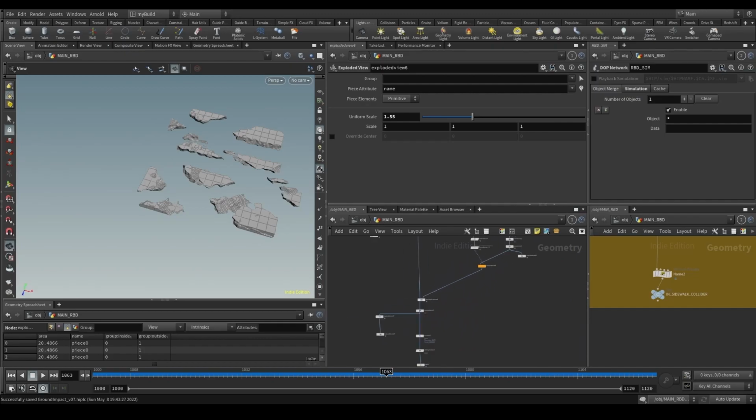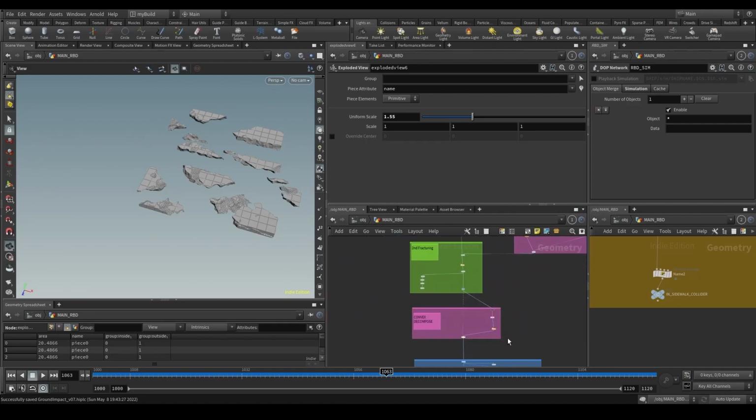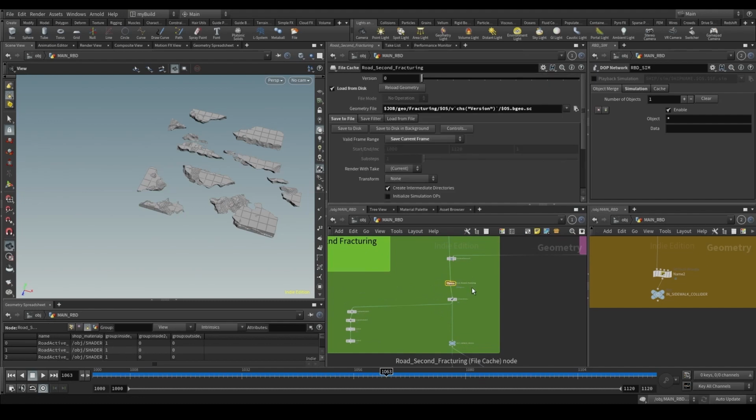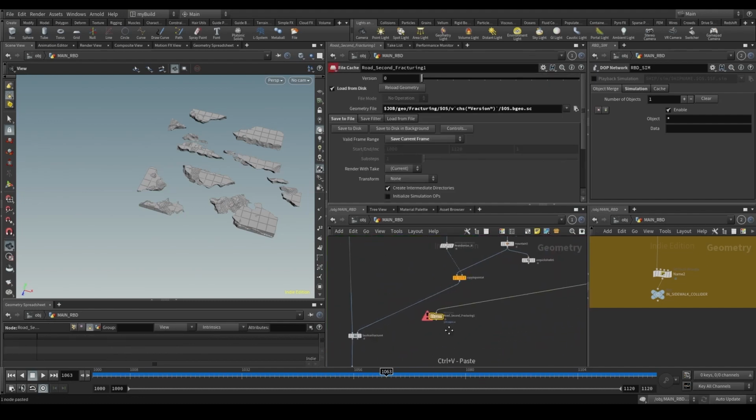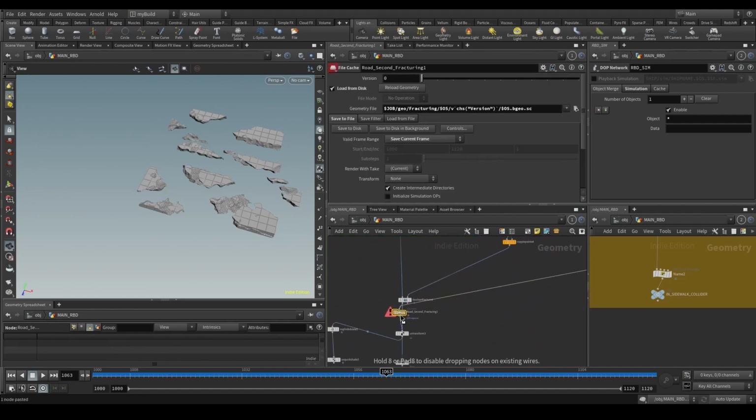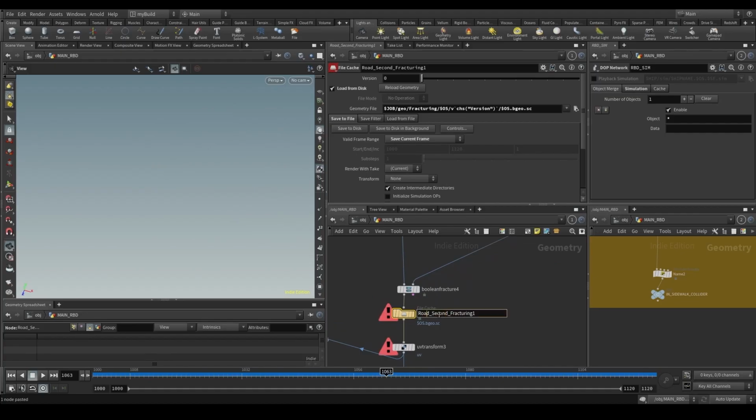So yeah, that's pretty awesome. Let's just bake as well, so we don't have to recalculate the fracturing each time. So I'm just going to copy my file cache, and I'm going to say under pieces fracturing, save to disk.